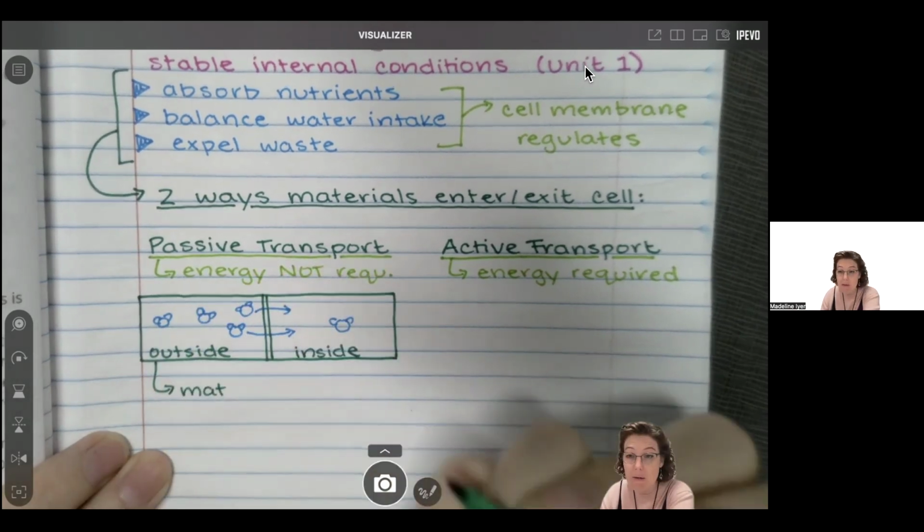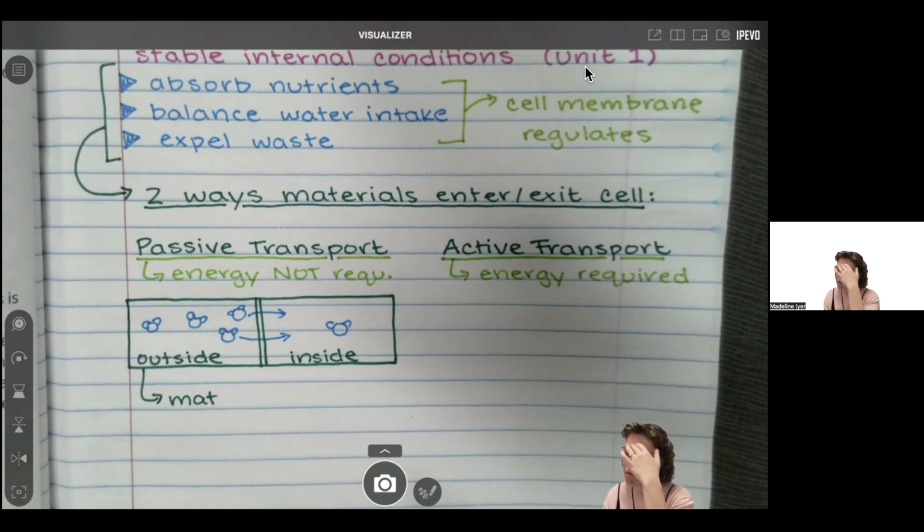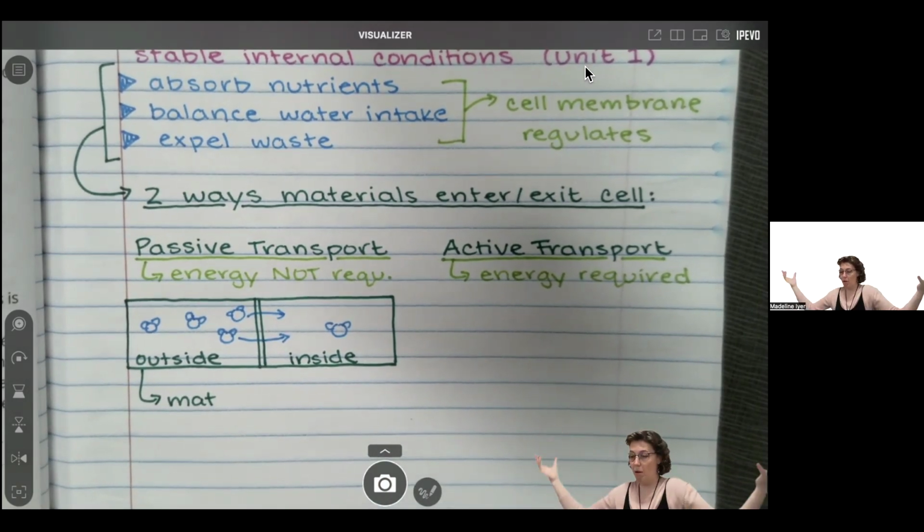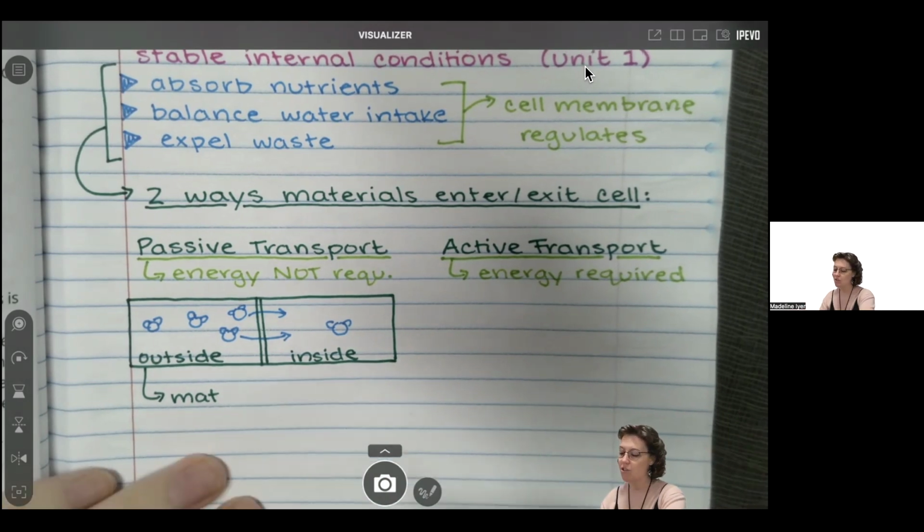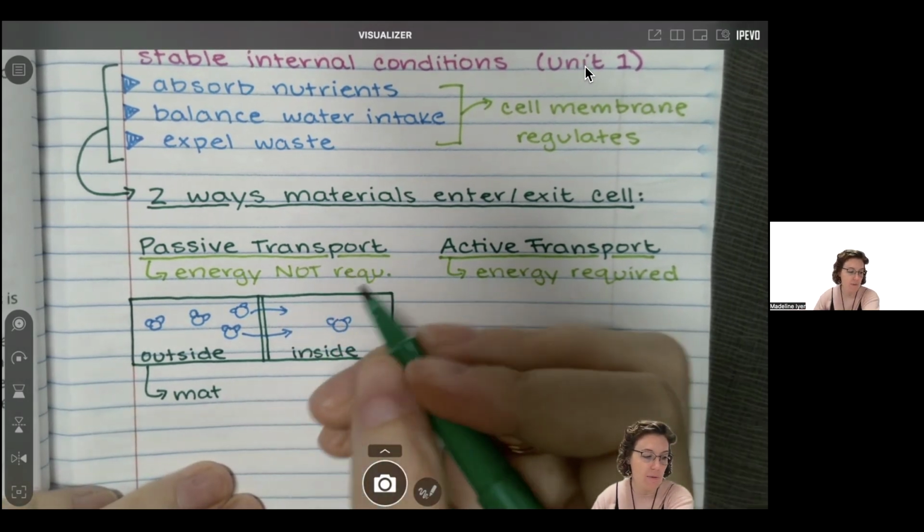Could be water, could be something else. This is why we really hate it when people spray body spray in the bathrooms, because great, the concentration in the bathroom gets really high, but eventually it's going to diffuse outward and move from that high concentration in the bathroom to the lower concentration in the hallway, causing all of us to have an asthma attack.